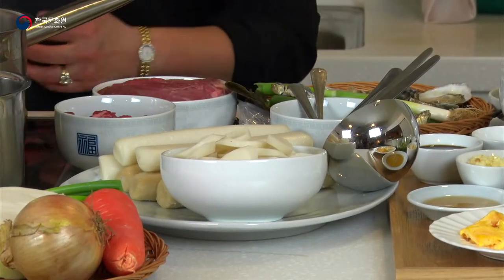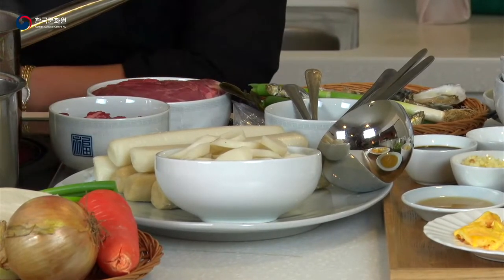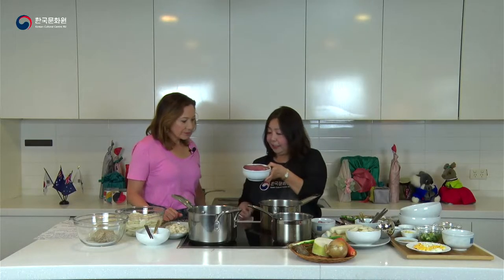Lovely. Could I be correct in saying it's like a kind of rice noodle? Yes, that's such a great description. It is a noodle kind of food. But that's tteok. Kuk means soup, so tteokguk is rice cake soup. It's not just an entree soup. Tteokguk is the signature dish. It symbolizes Seollal, the Lunar New Year. But I'm going to show you, Jane, how to make the broth. So I've just got some beef here. What kind of beef is that?